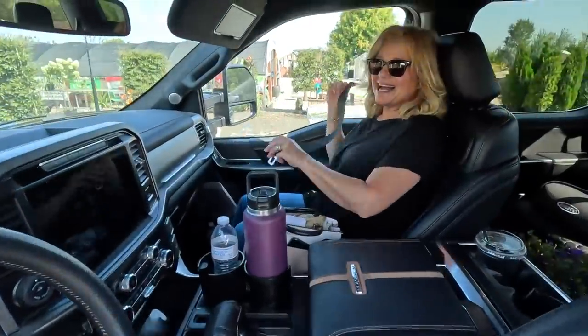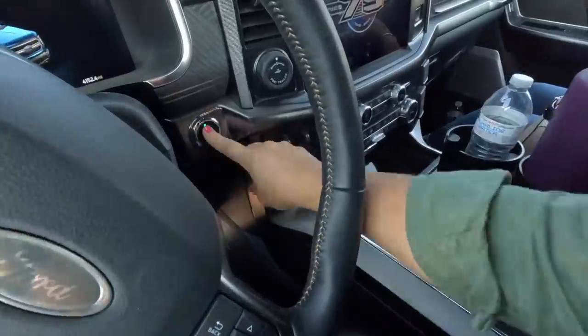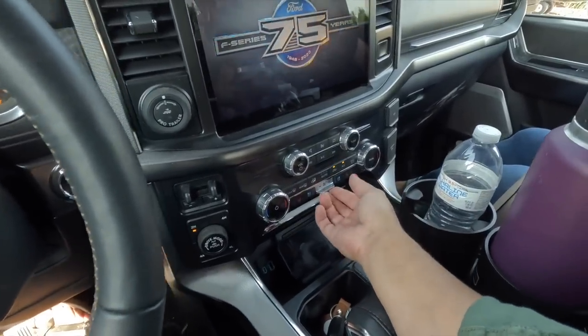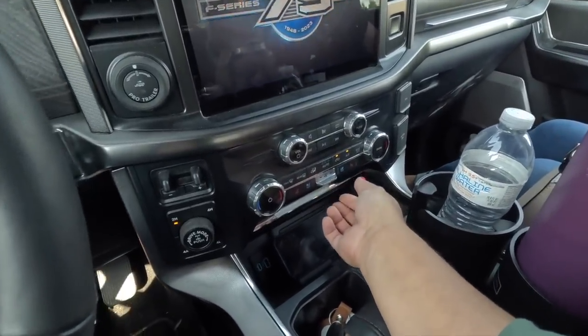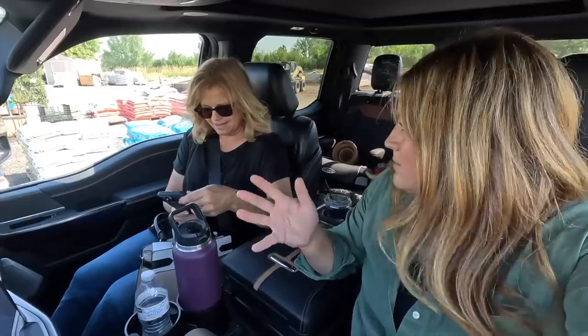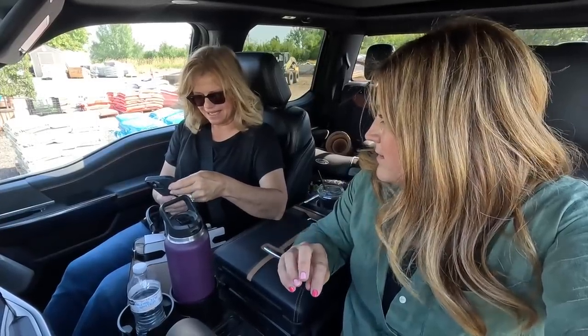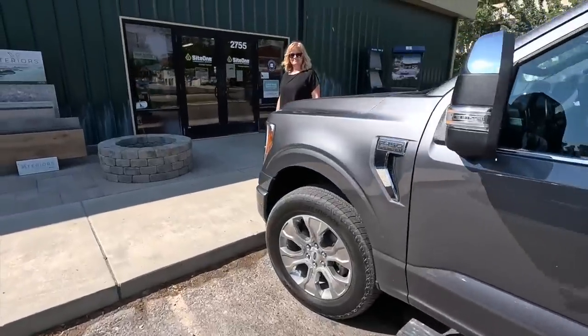Successful first stop — that was fun! Look at this haul. All right, let's get the air conditioner up. Now we are going to head to Site One — it's a landscaping hardscape supply store where we're going to pick out some pavers for mom and dad's new area outside once the renovation on the back side of their house is done.